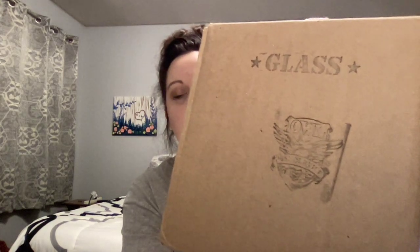This is Grimm's. Did I just flash you my address? No, I didn't. Okay, we're good. This is from Grimm Apothecary, and I wanted to show you how the box comes. Glass, and it says Owl Post on there. Oh my goodness. She is so amazing.